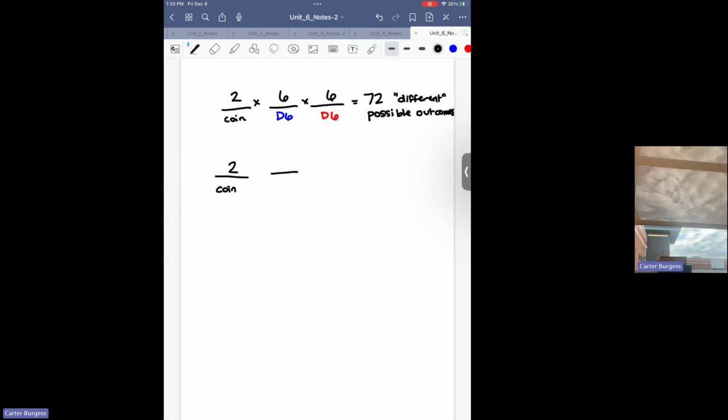For our blue die, which we said could either be a 1 or a 3, how many different outcomes do we want to see? We want to see 2 of the 6 possible outcomes. And to land on an even number, how many possible outcomes are there? 3 possible outcomes. Multiplying these all together, we get that there are 12, we'll call them winning possibilities.